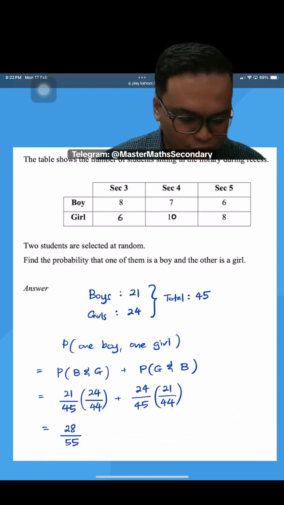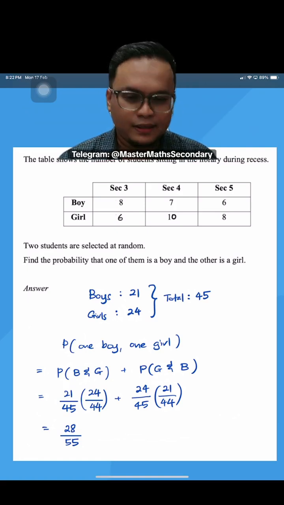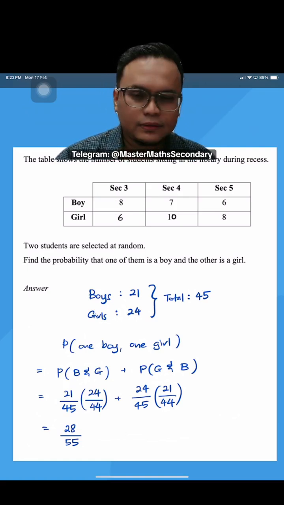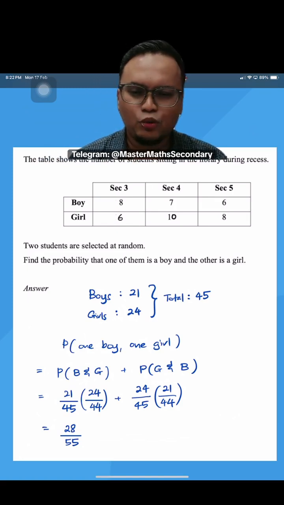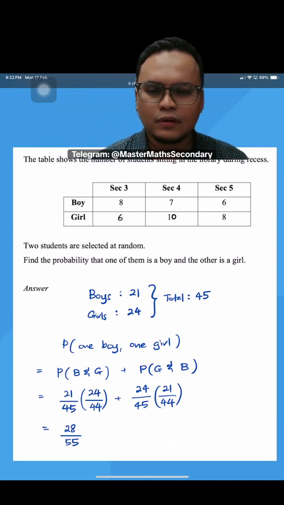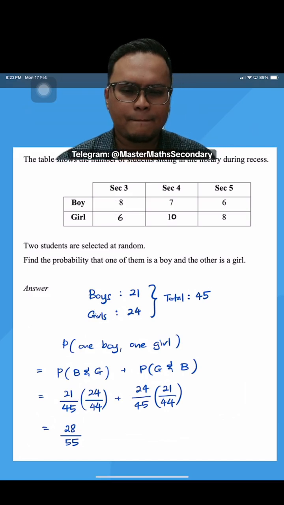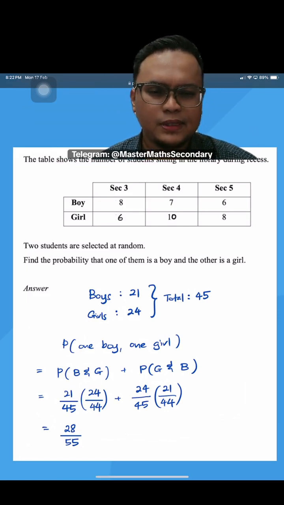Second question. You have the same context as before, the same number of students there. Are you guys able to see the new question on your phone or on your screen? You're still seeing the previous screen, is it?